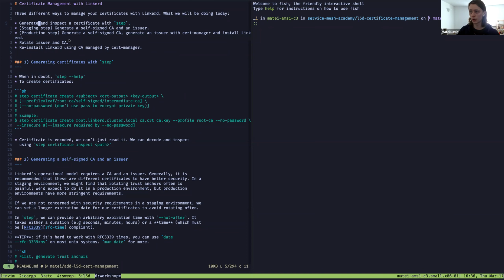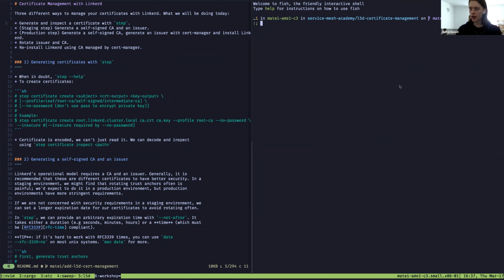And with cert-manager, we're going to see how to do all of that automatically, from bootstrapping your CA to distributing and installing Linkerd without passing any sort of arguments to it. And this is really helpful for people who have a GitOps flow, where you don't really want to have this manual step of generating a certificate and passing it in through the args. You just want to sort of have a certificate in your cluster and make use of it. Cool.